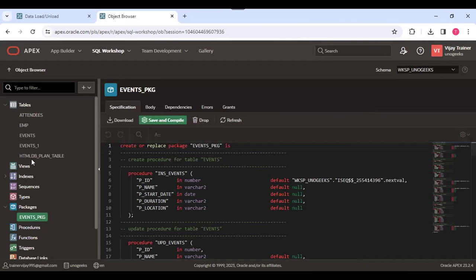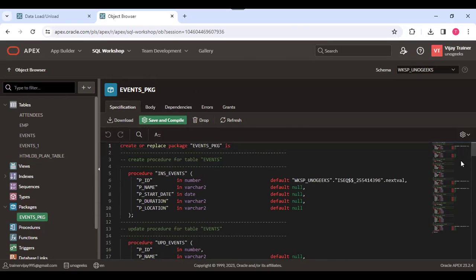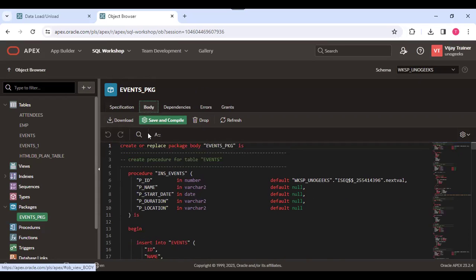Yeah, you can see here it has automatically created a package. Maybe it took less than a minute for writing the package. Suppose we are writing this in the traditional way, it will take around one hour, more than one hour, right? So this is the use of the low-code platform. It will save time. We can easily develop the application in a quick manner.